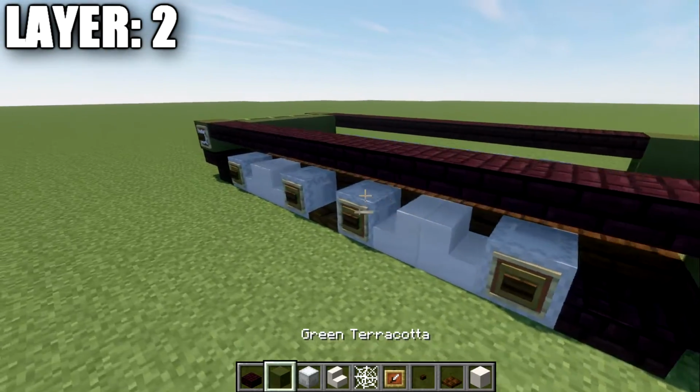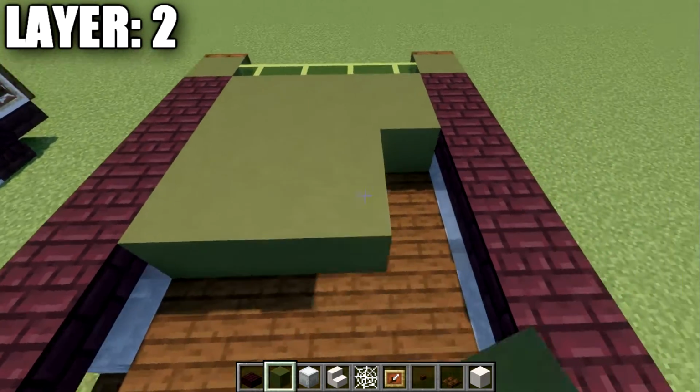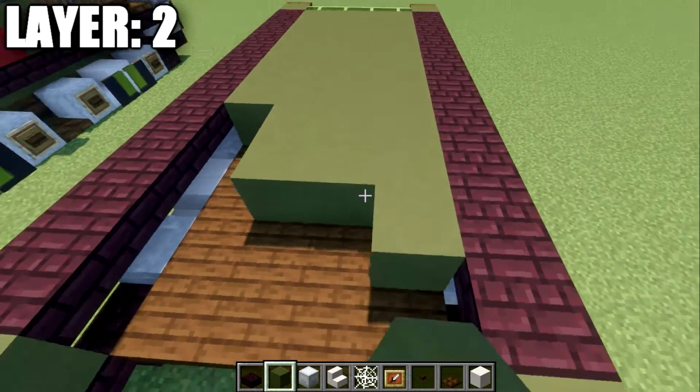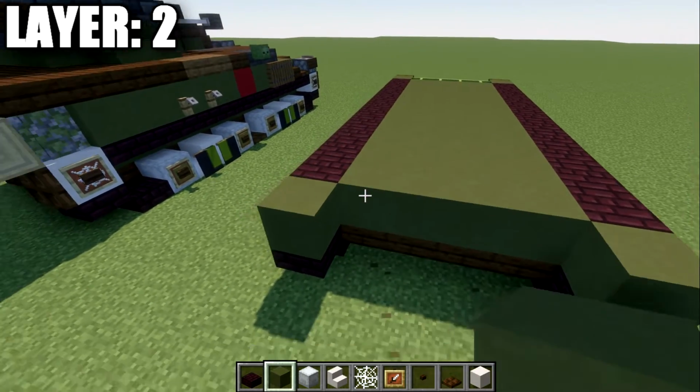like so. And then after we have that done, we're going to go to the inside here of the vehicle, and we're going to go ahead and fill this in with green terracotta. So this gets completely filled in and creates a nice kind of base on the inside here of the vehicle.